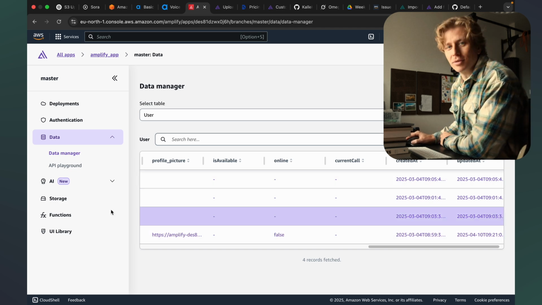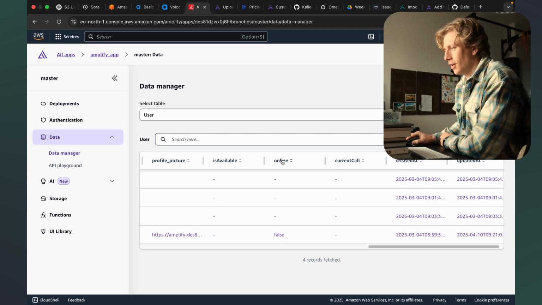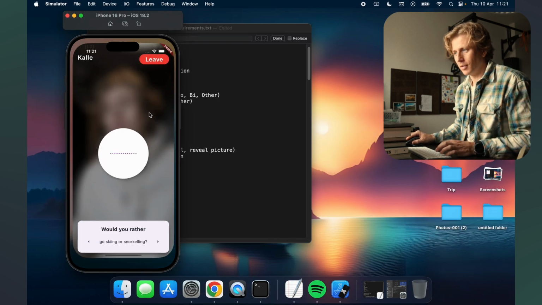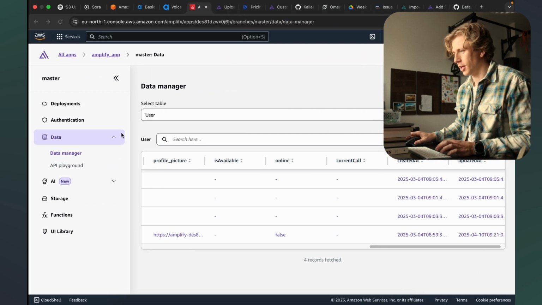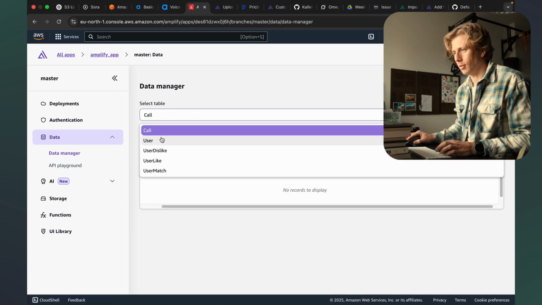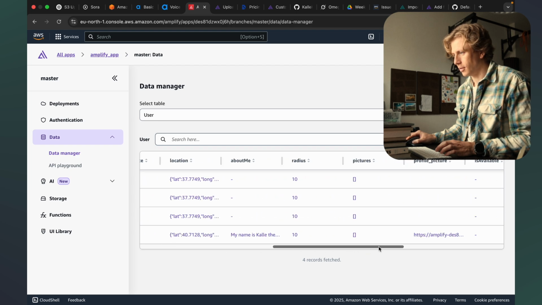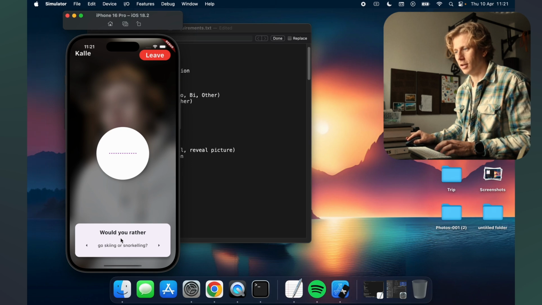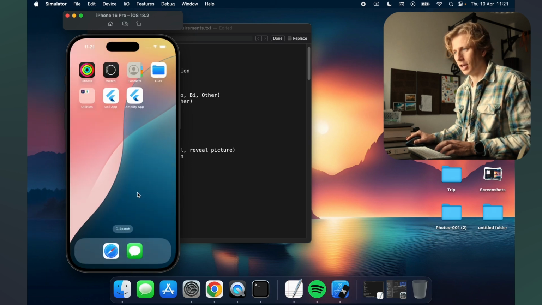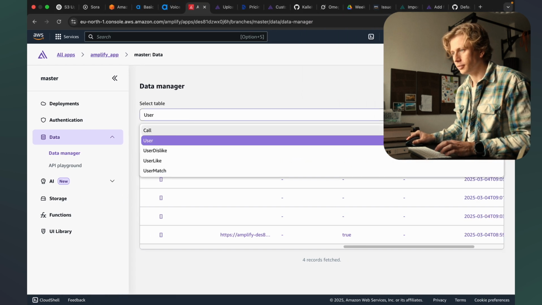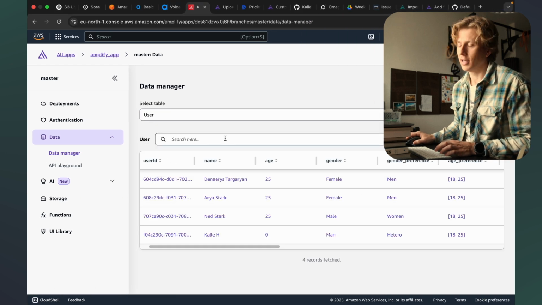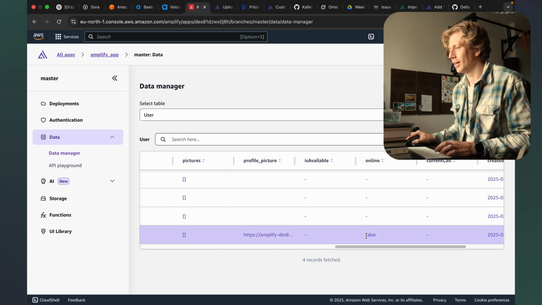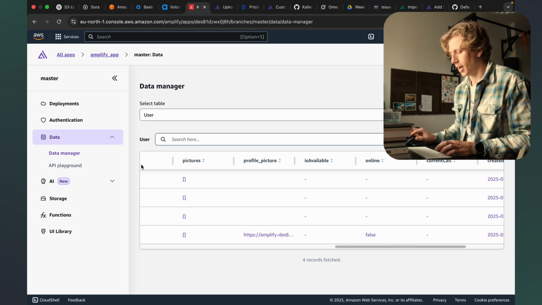Okay, this was actually pretty cool. So as you can see here, online says false. And what I did was I just went out of the app. Now I went back into the app. And if we go back here, we have to update the table. But if we update the table here, we can see that it says true now. So essentially now we've created a system to just check if the user is online or not. Or not we, but Grok has done this all for me without me having to actually do anything. But false, it says now because we're out of the app.